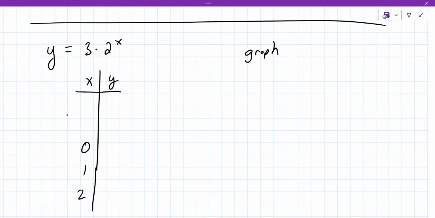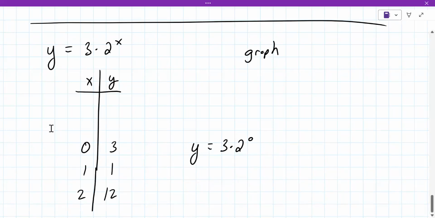So what this means is you're putting 0 in for x, 3 times 2 to the power of 0. On your graph, I got there's the table. I just saw it, just didn't catch it. This ends up being 3, which you have. 1 ends up being 6, and then 12 for them. Very good, very good. Okay.